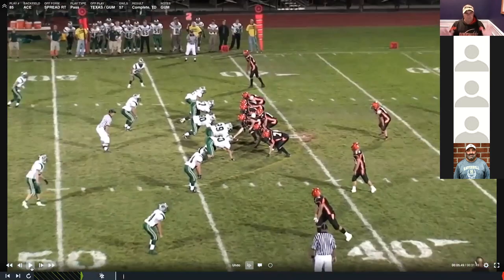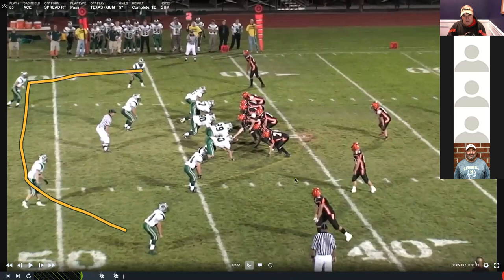Now, we're playing a Coach Generelli, a legend down here, Raritan team. They're bracketing us, cover 2, and they bump out the linebacker. To me, it's not open. So we got 1, 2, 3, 4, 5 guys covering the outside guys. And this guy is kind of out here. There's 6 in a box. We have 5 linemen, 6 in a box. We're running inside zone, so we're only going to block 5 of them with our 6. We should run the football. We really should.